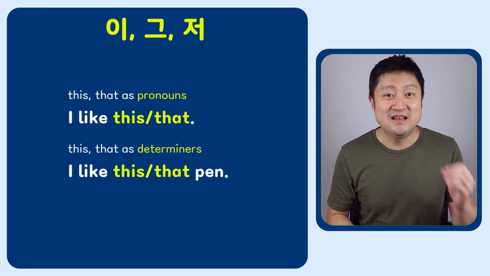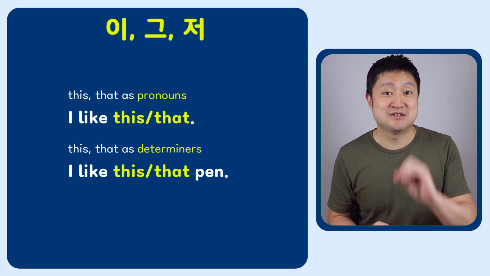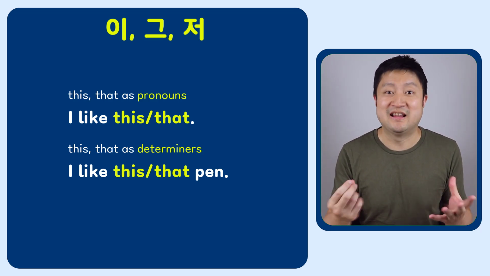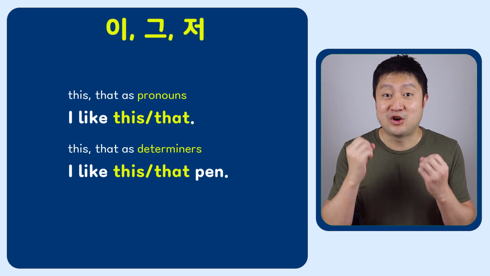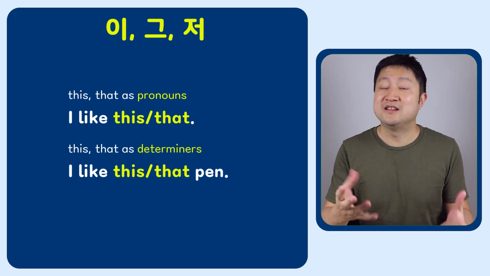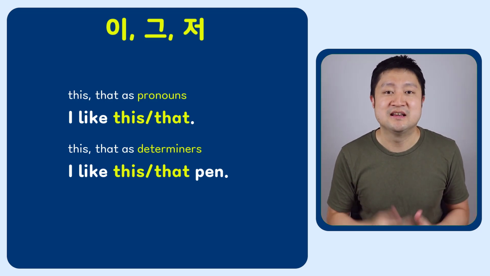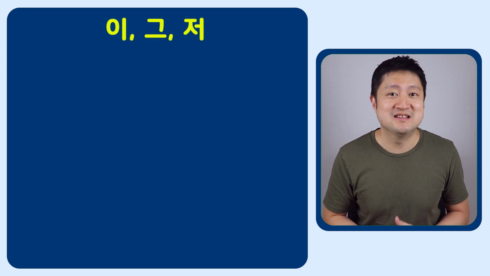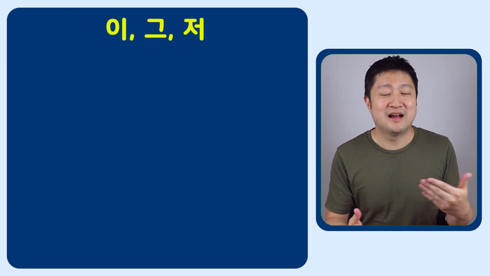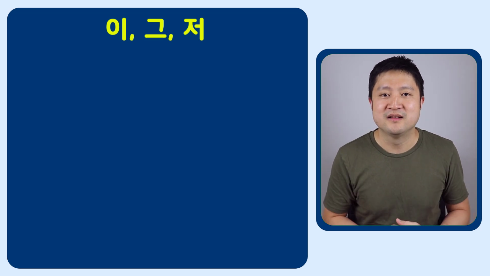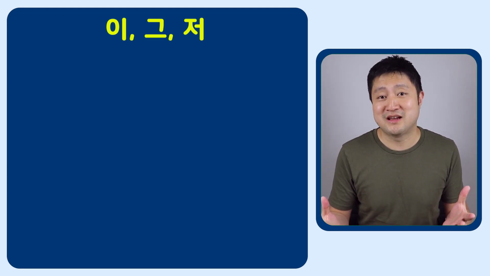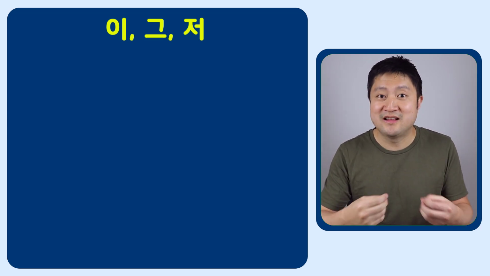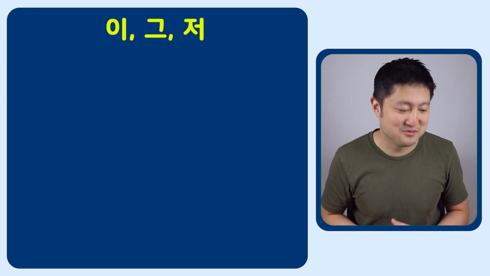But in Korean, 이, 그, and 저 always function as a determiner, meaning that they always have to be used with another word, generally a noun. So that's the key concept that we need to be familiar with in terms of the grammatical function: 이, 그, and 저 function as determiners. But the other important concept is their meaning, because we're learning to say this and that, but we have three key syllables, 이, 그, and 저. So you need to understand the meaning behind these syllables.